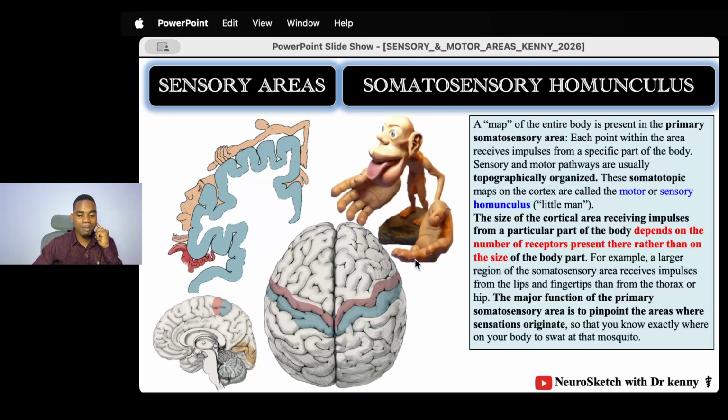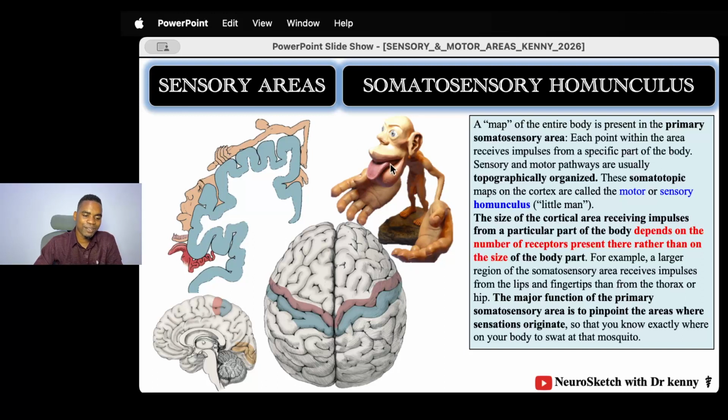And if you guys remember, if you're doing advanced biology, you remember in the book of biological science, there's a picture like this one. This is the somatosensory homunculus. These regions which appear bigger here are actually bigger because of the presence of a dense number of sensory receptors, and these small parts here, which are not much represented in the somatosensory homunculus, have a low number or low density of sensory receptors.